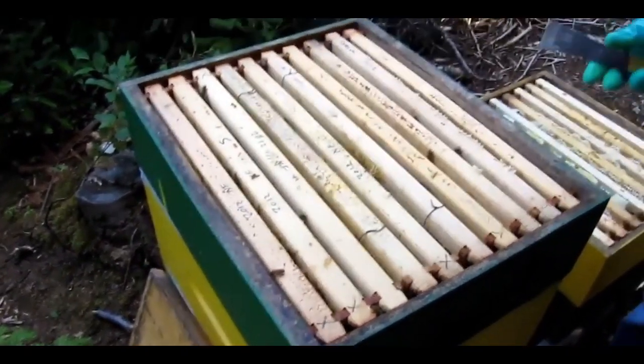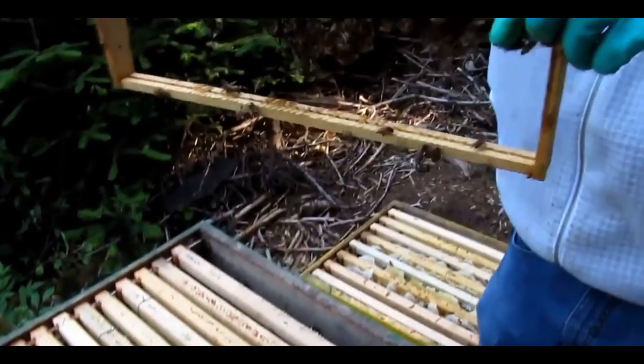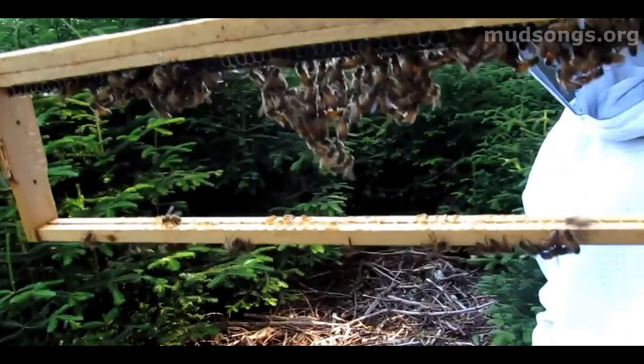This is a video from Logy Bay, Newfoundland, where I kept some bees for a while before some shrews destroyed all my bees. The hive was in the woods and hardly used to get morning sun and maybe a little afternoon sun. It did fantastic even though it wasn't in the sunlight at all for most of the day.